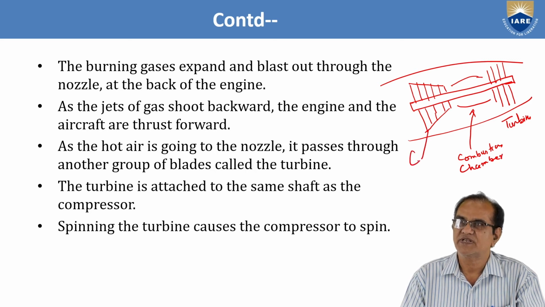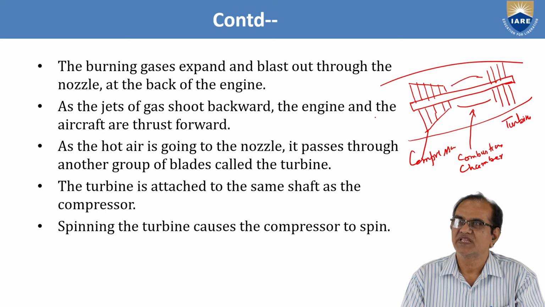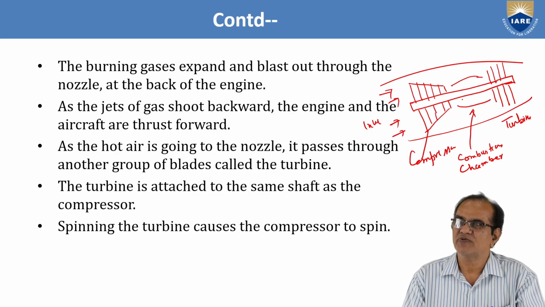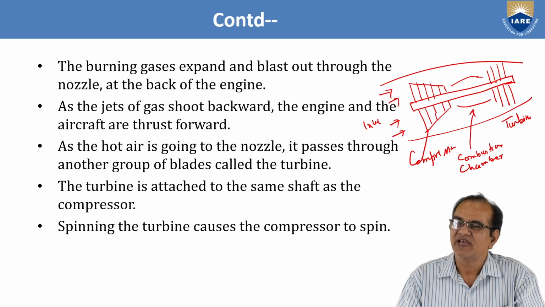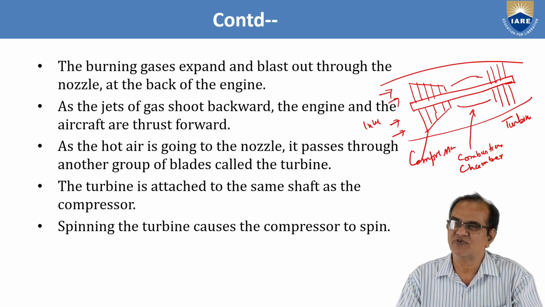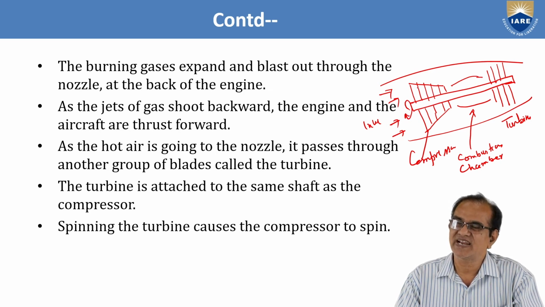This is the compressor. This is the inlet. From here air will go inside. Okay, so initially what will happen? By the help of some external source, maybe battery or some other source, APU, we start rotating this shaft. As this is rotating, it will suck the air. Air will be compressing inside this.